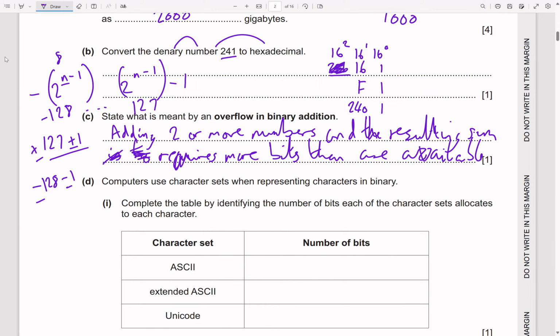But if we add numbers with a different sign, so let's say, for example, 127 plus -1, well, this is never going to cause overflow, because this is always going to go towards 0. Likewise, if we've got a negative number plus, let's say, 1, a positive number, again, that's also going to go towards 0. So that's another key factor about overflow. You can say it's only going to occur if you're adding numbers with the same sign. It's not going to occur if they've got different signs.